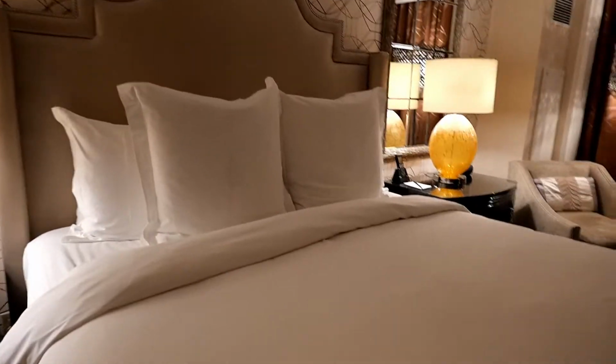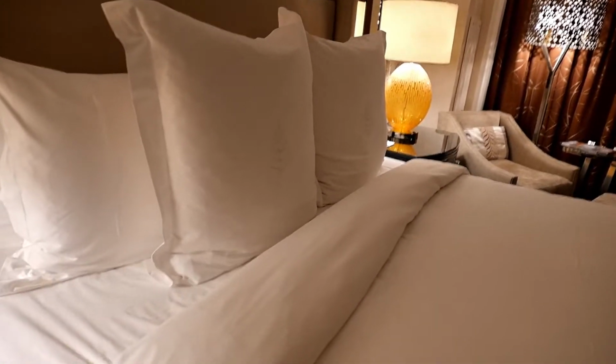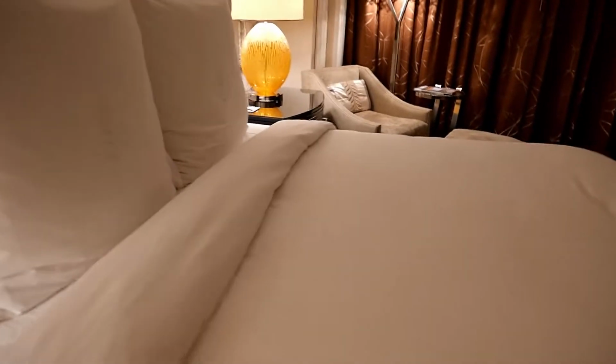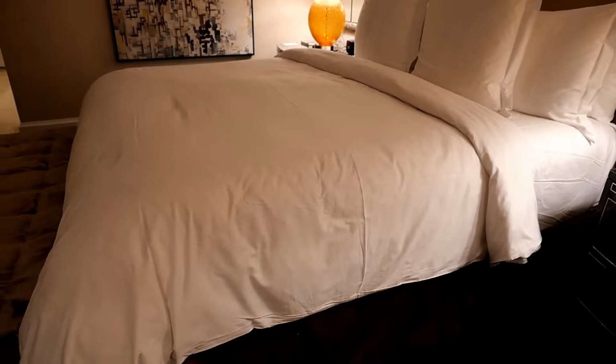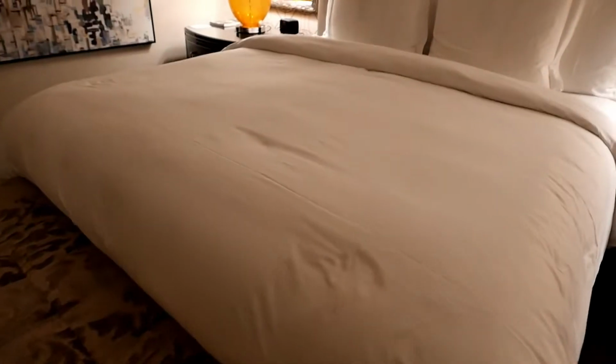And I think at a five-star hotel, what tends to distinguish it most from other hotels in the Strip is the quality of the bedding. And having stayed in this hotel before, I am certain that this is going to be a spectacularly firm but luxuriously soft at the same time mattress, and indeed it is. And just check out the size of these pillows. You can also tell this is an extremely high thread count set of sheets here, and the training it must take for someone, I know it would take me probably months to learn how to make a bed this impeccably, this efficiently.